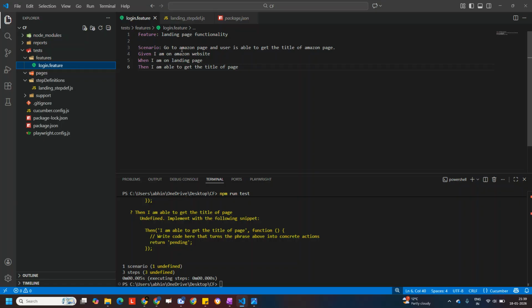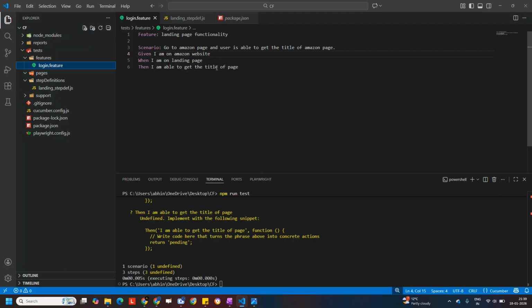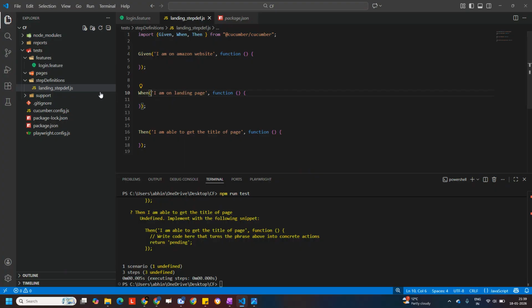See, all the errors have gone. If you click onto this line, it will redirect you to this particular code. This is your step definition, which means that this step is now going to be defined. So the step that I am on landing page is now going to be defined over here. I mean, the code will be written in this particular block, right? Try to make it async, because I hope I have told you a number of times, guys, you have to make it async, because a lot of things we need to take care of. It's not like other frameworks, right?